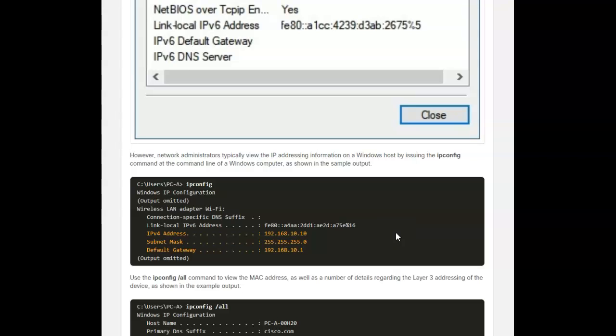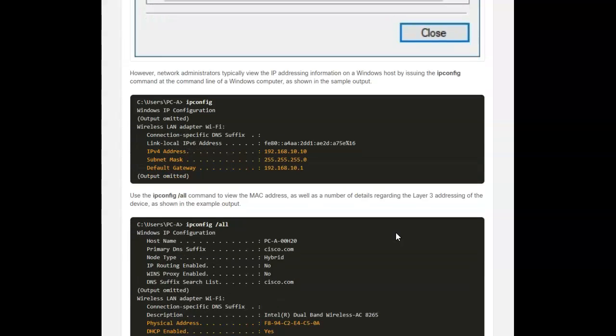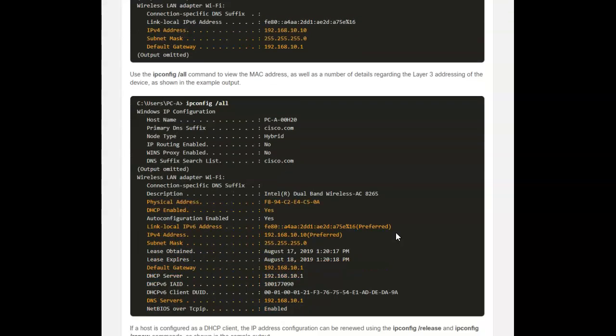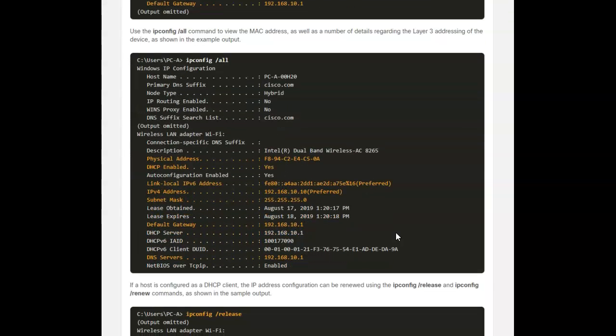You can do the ipconfig on the DOS command, which gives you just some basic stuff. But then if you're looking at all the configurations that you have available, the ipconfig /all command, of course, tells you a whole lot more. And these are troubleshooting tips that you want to keep in hand. These are tools you want to make sure you have at your disposal.